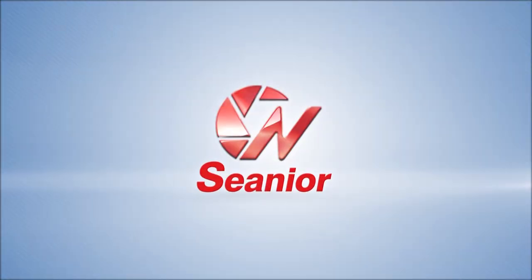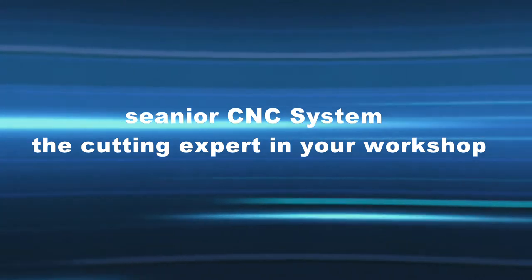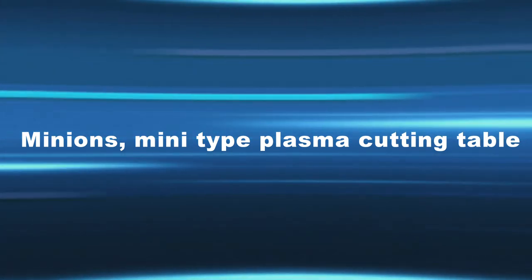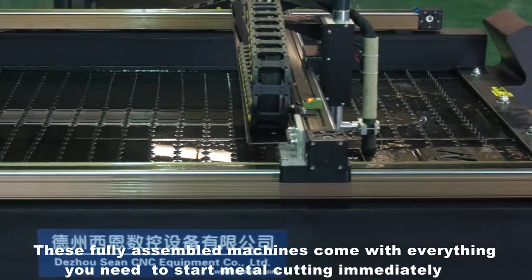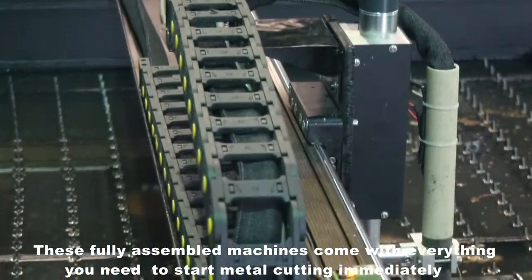Today, I'd like to introduce to you a new family of our machines, the Minions, a new type of plasma table designed for all of you DIY talent and metal fabricators. These fully assembled machines come with everything you need to start metal cutting immediately.